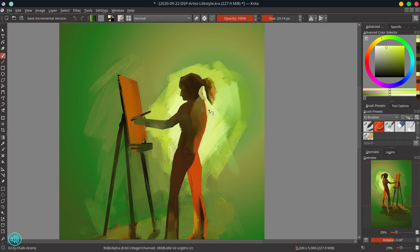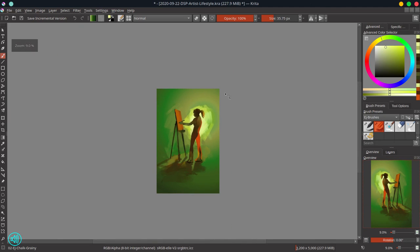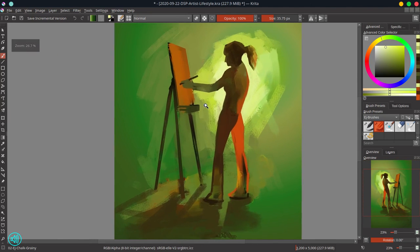And here I am sculpting out the shape of the head a little bit more. It was really bothering me that I hadn't done it yet. I was looking at it and I'm like, oh, the face just needs to be sculpted some more. So yeah, that's basically just what I'm doing, just sculpting the shape of the girl until it finally reads a lot better.